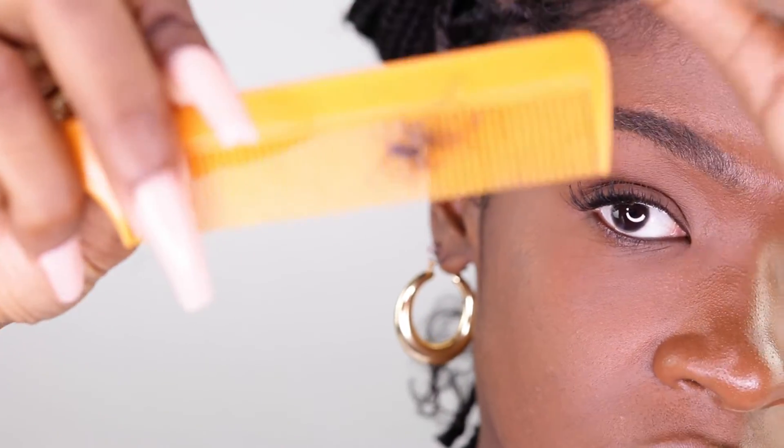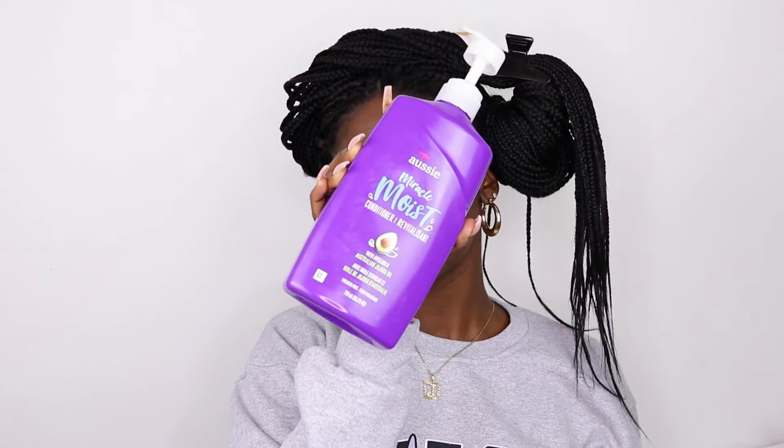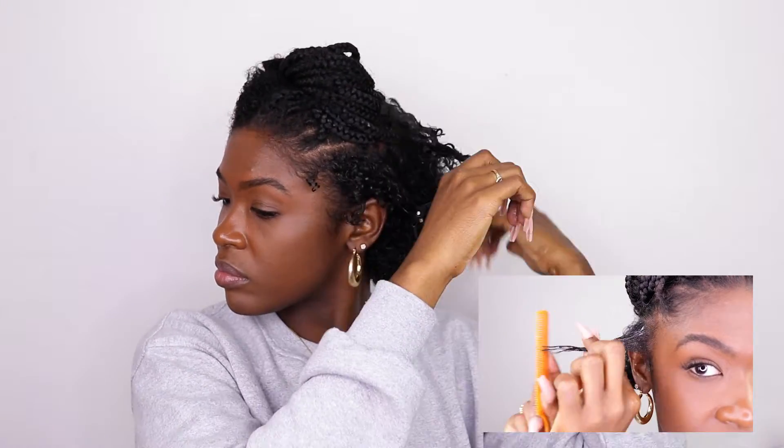And as you can see, just like that, the knot came right out, the build-up came right out — super, super easy. As I continued to take out my braids, I started to use conditioner because the closer I got to the front of my head, there was more build-up, just because of makeup and skincare routines and stuff like that. I'm giving you guys this close-up to show how I detangle the front of my hair — spraying water, using a little conditioner to loosen up the product, and combing right on out. Then I just continue that process until all the braids are gone.